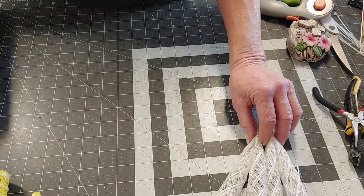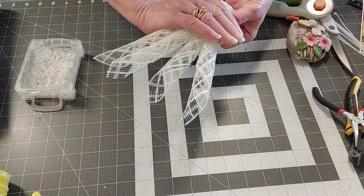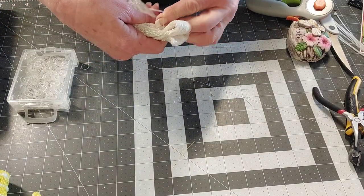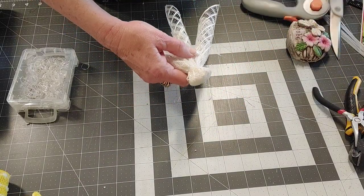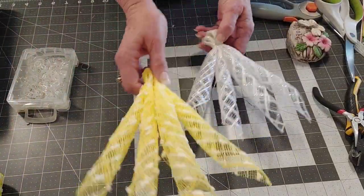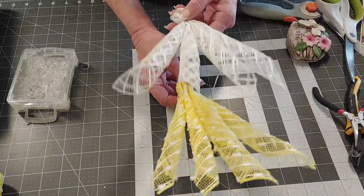So now we have the double spiral petal. Put these together. And this is what you end up with. Trim up what you have to as you go along. So we have this and this, and I'm going to put them on alternating. Yellow, white, yellow, white.